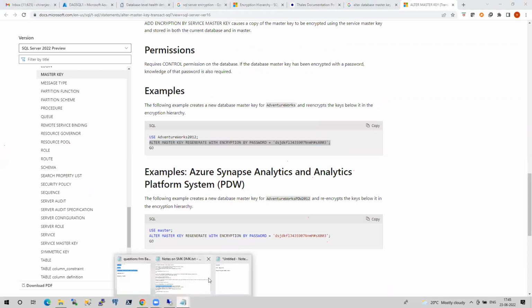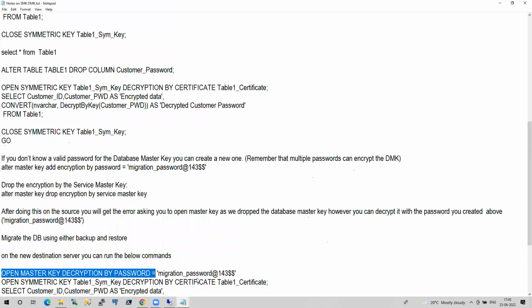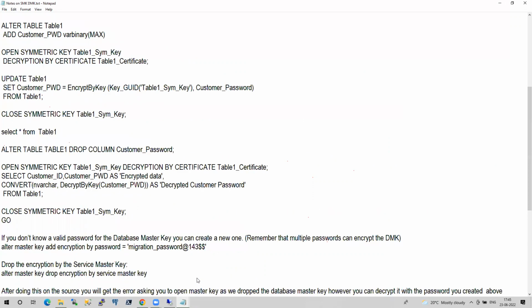Arvind, do you want to try? Take a backup of the service master key and restore it here. No, the primary server is available. Apart from that solution, I don't know the password. Yeah, regenerate the service master key. I don't want to do any such action. It should be short and sweet, and it should not break any databases. Whatever encryption I have, I should not disturb anything, but still I should be able to resolve the scenario I raised.